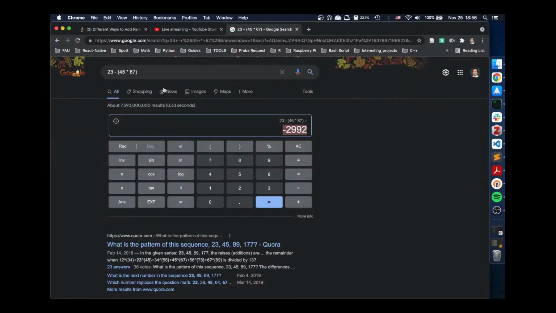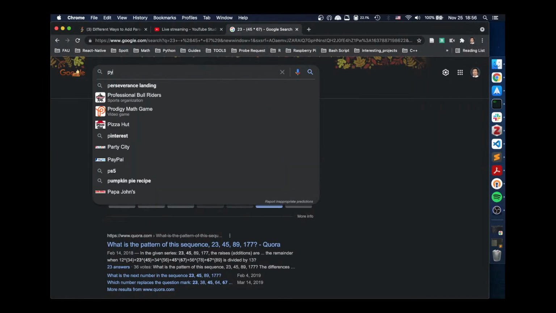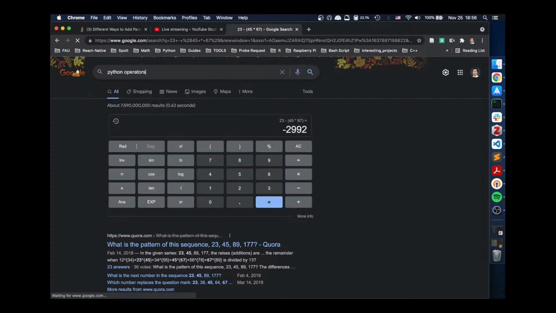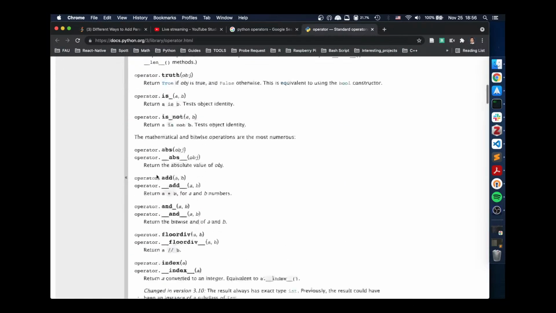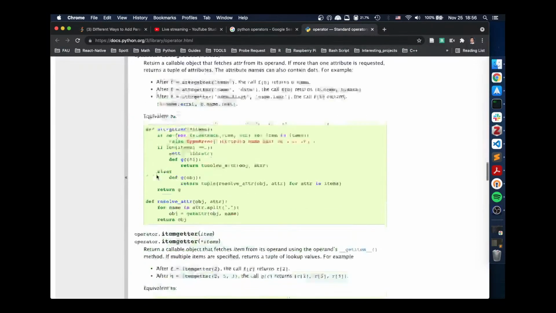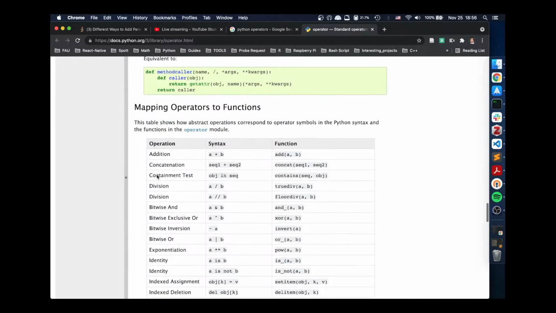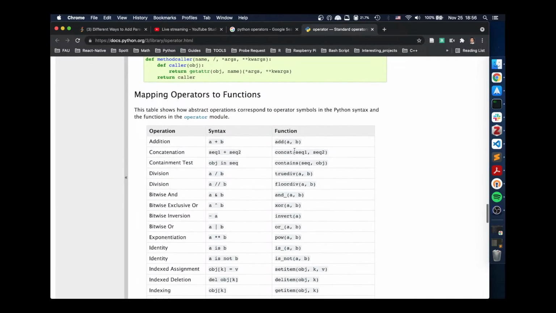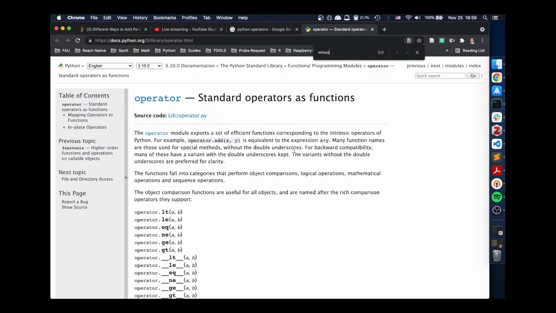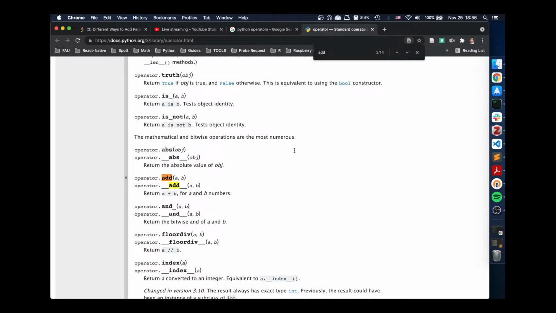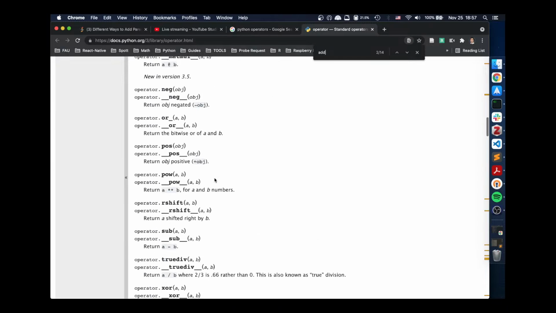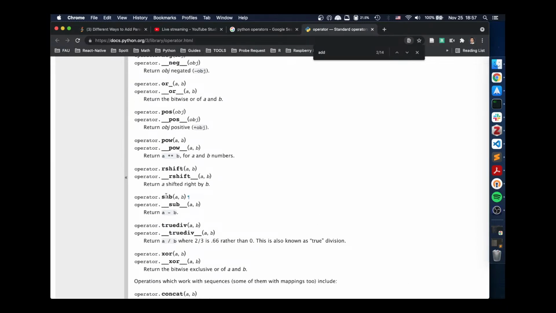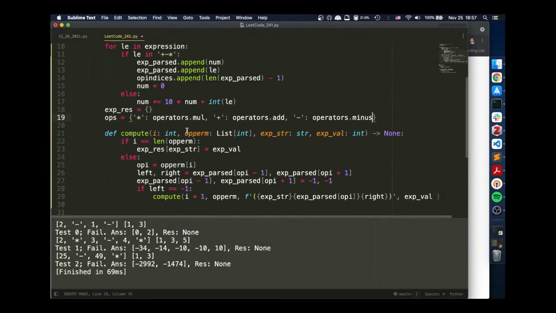Is that minus? Nope, they don't have minus. Jeez. We have add. We have multiplication. Oh, it's sub. It's not minus, it's sub.